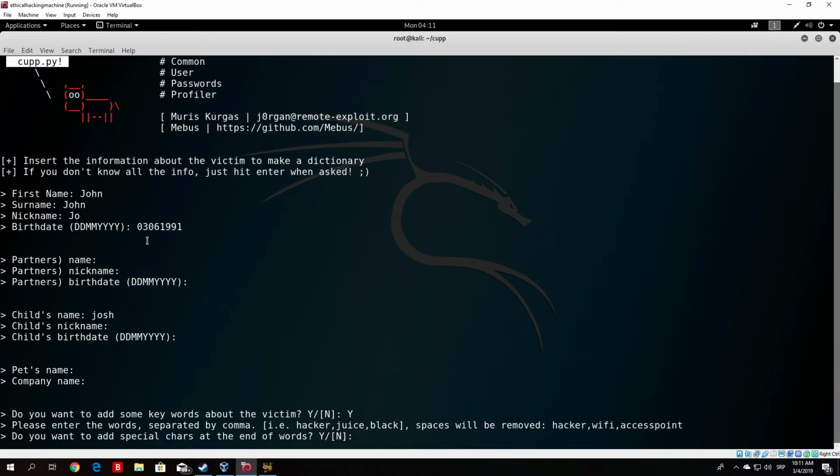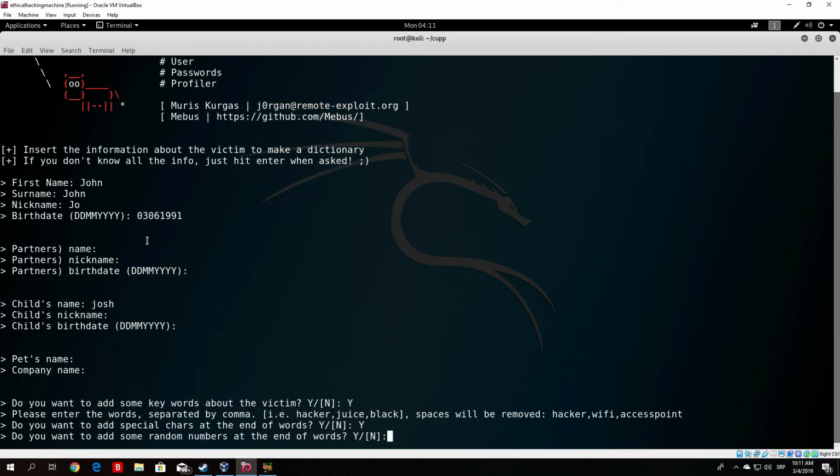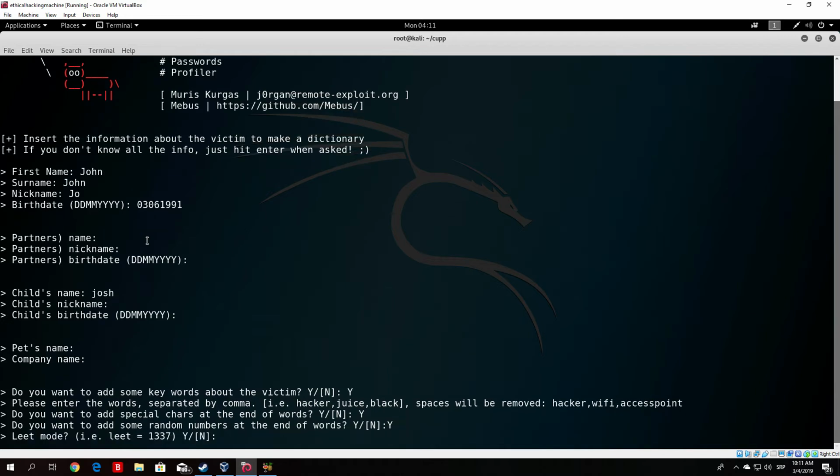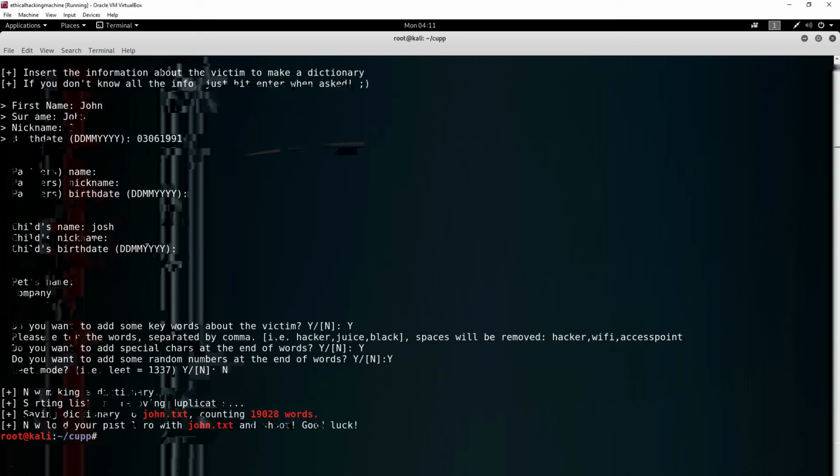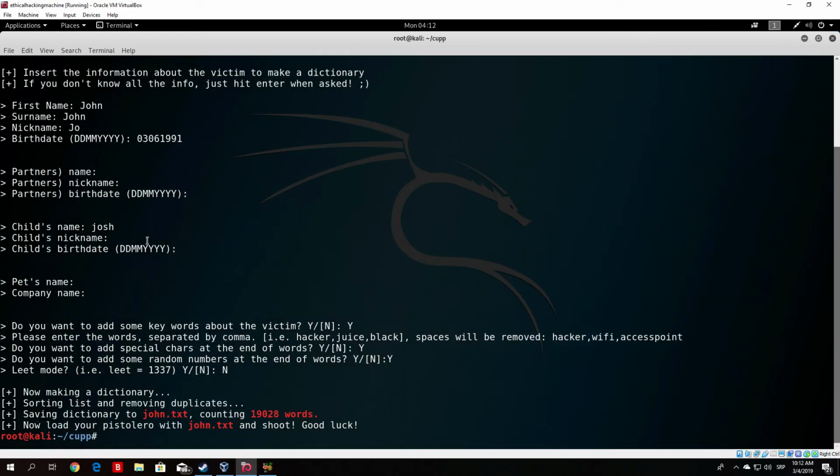Do we want to add special characters at the end of the words? Let's say we want to add some random numbers at the end of the words. We also want to add some random numbers. Leet mode, yes, no. Let's say no right here. Now leet mode basically means it will use a mix of words and numbers, for example, 4 is A, 1 is I, and so on and so on.